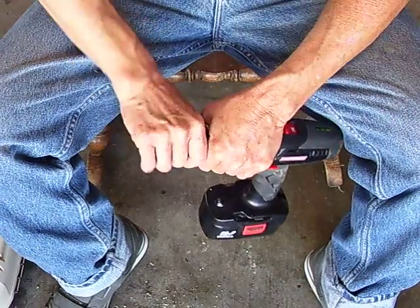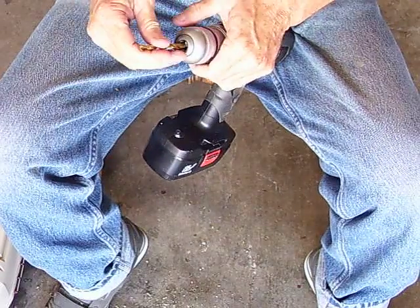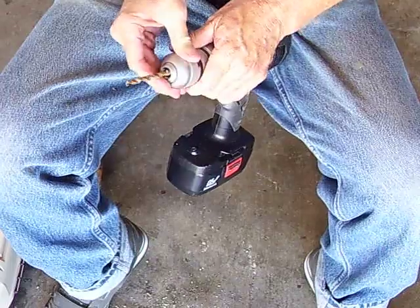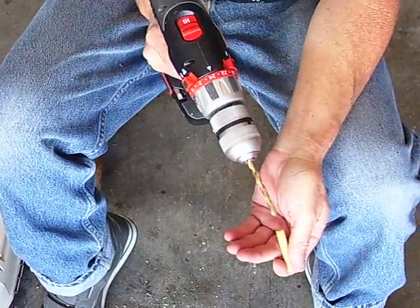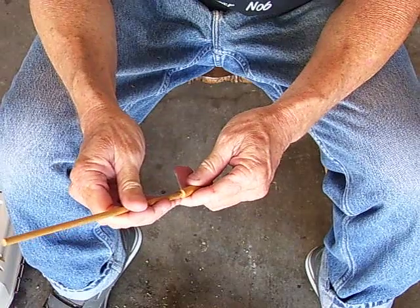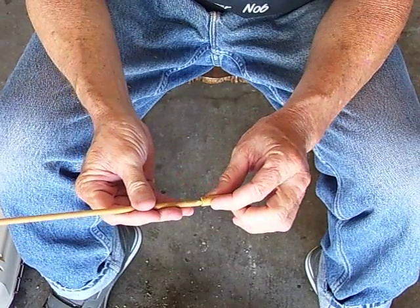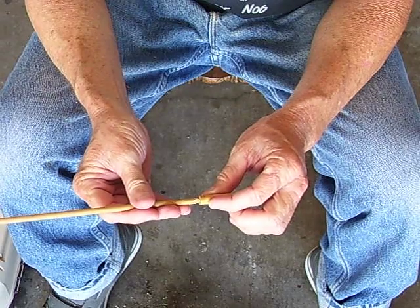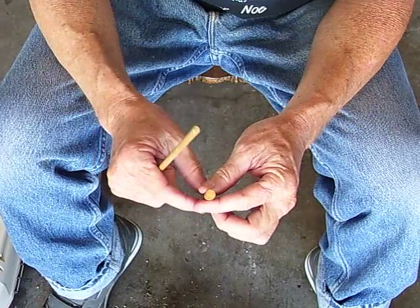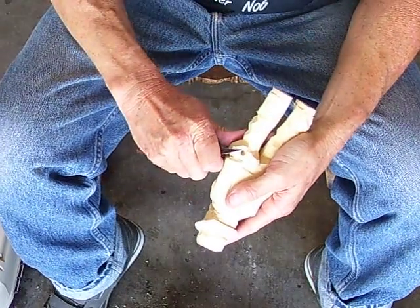Then I'm going to take my drill. Now, please do this with a drill press. I'm not going to do that in my hands, but you would drill a hole in that. I'm going to do that on my drill press, and then you fit it inside the handle, which is the bigger handle for the fishing pole itself. Once I get that done, and of course I'm going to do that on a drill press, not while holding it, it goes straight into there, and then you can finish up your hands.